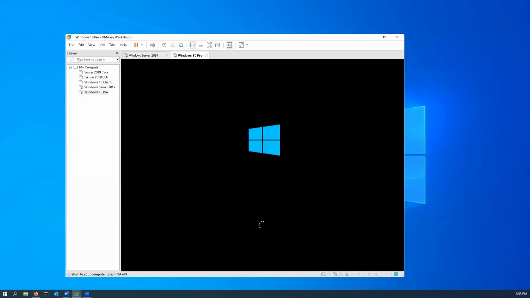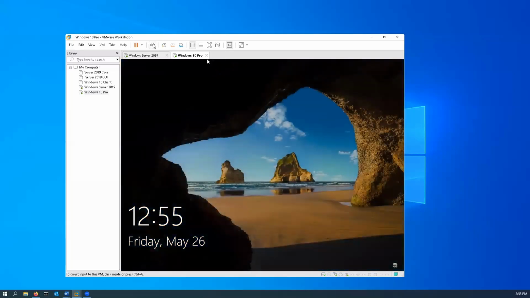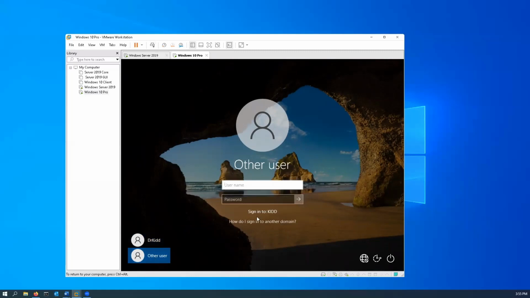And as soon as we're able to log back in, because we're logging into the domain now, we have to use a user account that is part of the domain. And the only user account that we have that's part of the domain right now is our administrator. So we'll click on control and we're going to log in as a different user. When we click on login as a different user, you'll see this sign into, and then it'll give you your domain name, which is what we're signing into. And we'll type in administrator.